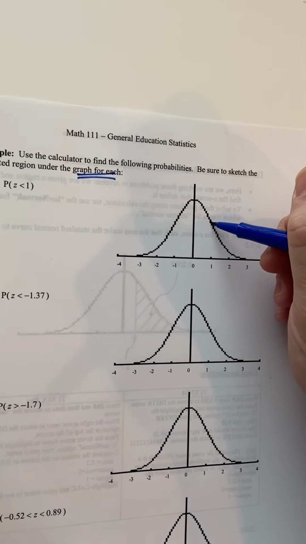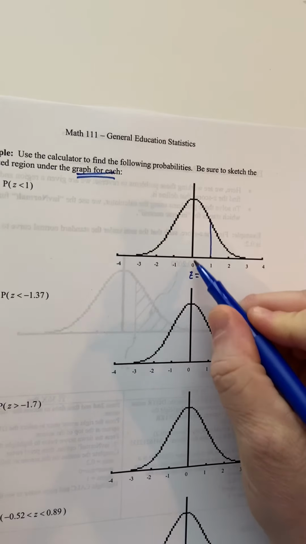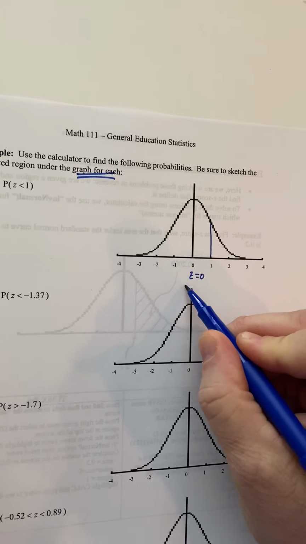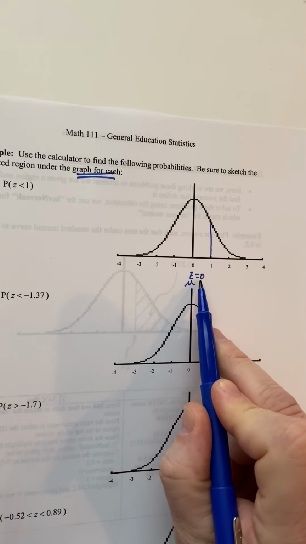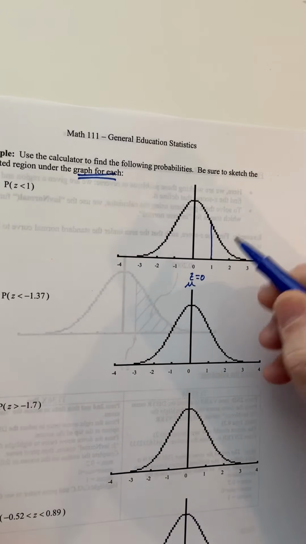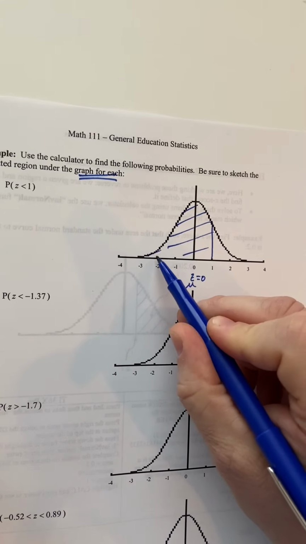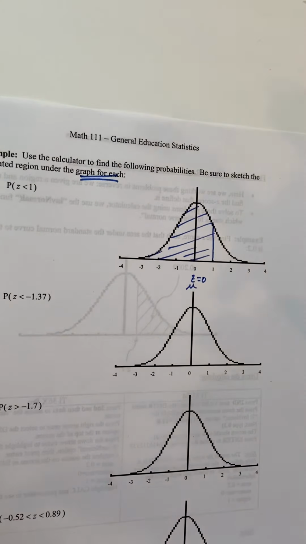The left of the z-score of 1, we go to +1. Again, this is a z-score at the average. The z-score at the average is actually 0, kind of like a one-dimensional number line. The area to the left of a z-value of 1 would include all of this area. So we want to make a mental guess of what we think the answer is going to be before we find the answer. I know the answer is going to be bigger than 50%. I'm going to guess 58%, 70%, something bigger than that.